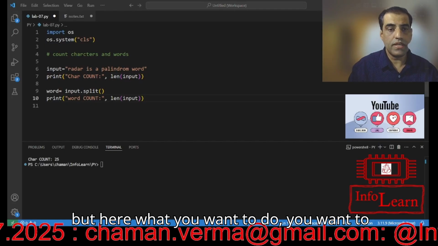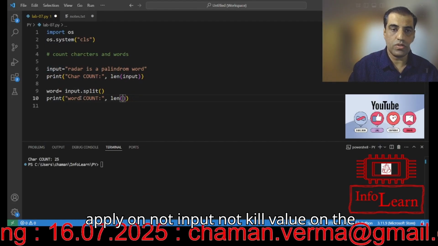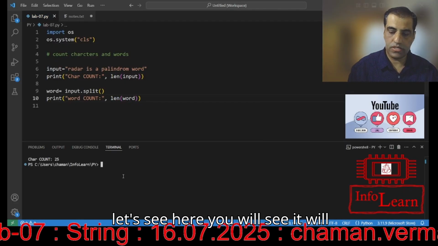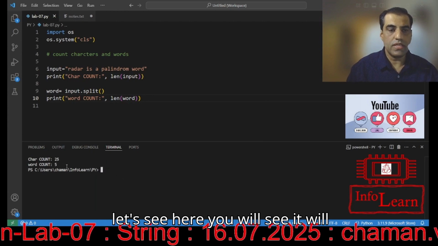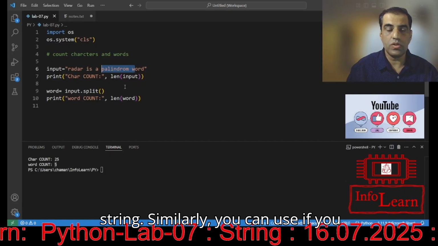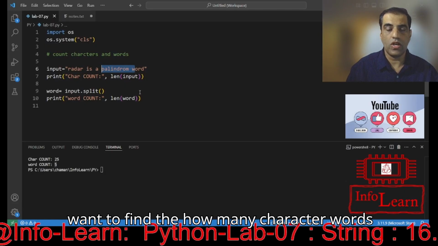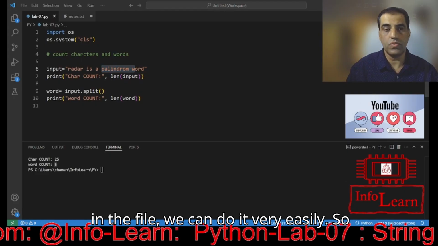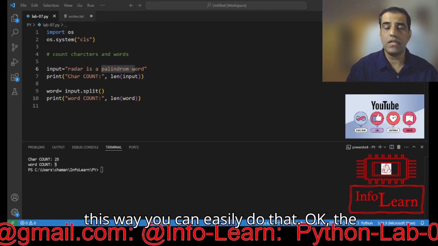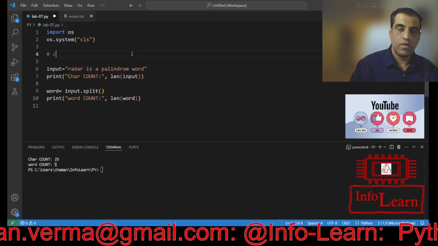But here you want to apply it not on the input, not on the field value, but on the words. Now let's see, it will give you how many words are in your input string. Similarly, if you have a file, we will do that later, if you want to find how many characters and words are in the file, we can do it very easily. So this way you can easily do that. Okay, the last task for today, let's try to do one more example.